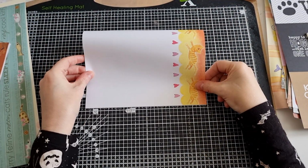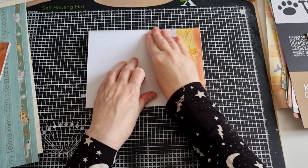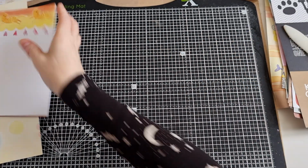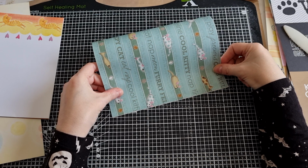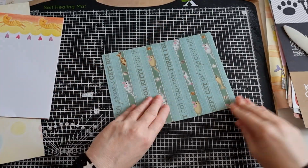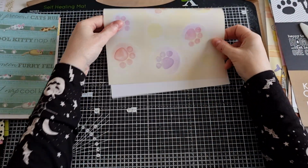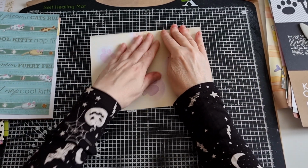And then we're going to put some actual papers in there too, because I want some plain papers in the journal that has the little golden book pages in. I know a lot of you will know how to cut papers and fold them and all that kind of thing, but I just thought I would do this anyway on camera so you can see me doing it. Watch me go silent as I'm lining up the edges.